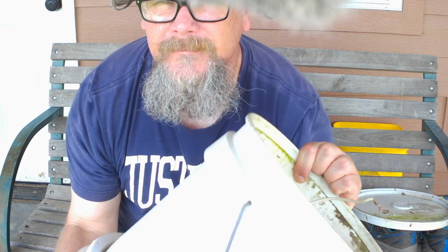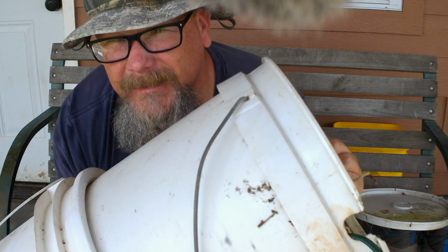So you may say, Eric, where do I get these paint buckets? Well, we got ours because we built the house, and we had paint buckets left over because we painted the house. But if I didn't have those, it'd be real easy to go to a new neighborhood where there's construction going on. Somebody's going to be painting the house, and I guarantee you, they'll either have buckets in the trash, or they'll just give them to you once they're done, because that means they don't have to clean them up or throw them away. That saves room in their trash bin, and they do get charged by the yard on that stuff. So if you can save some trash for them, they'll be happy to give it to you.